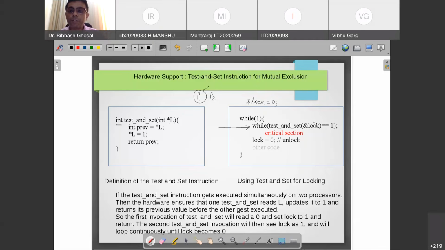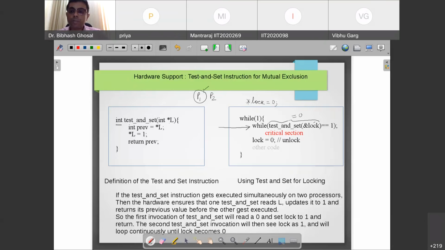If you pass lock to test and set, what will this instruction do? What will be the return value of this particular line for P1? Please tell me. Previous value of the lock. What is that? 0. Absolutely 0.